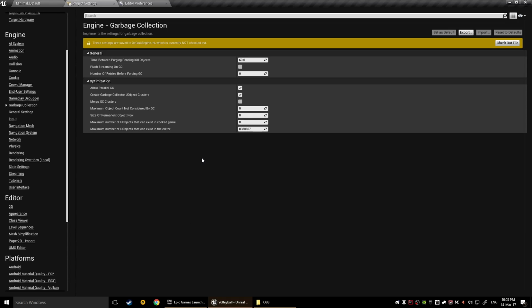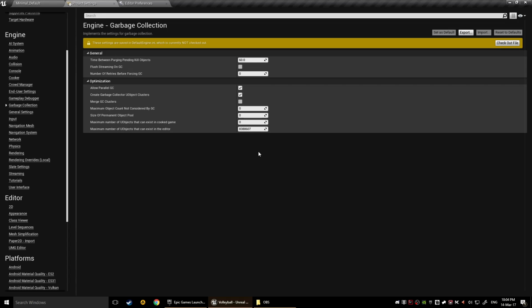Anything, how should I say it? Anything that leaves your scene, let's say you have a bullet, or let's say you have an arrow, right? You shoot an arrow, and let's say it doesn't fall into the ground, it just keeps flying forward. Or a missile, right? Let's say you shoot a missile into the sky, or something falls down into a pit. So over time, you'd be shooting missiles all the time, and they're just going to be there. They're not going to be destroyed themselves. They're not going to be removed. So this is exactly what this thing does.